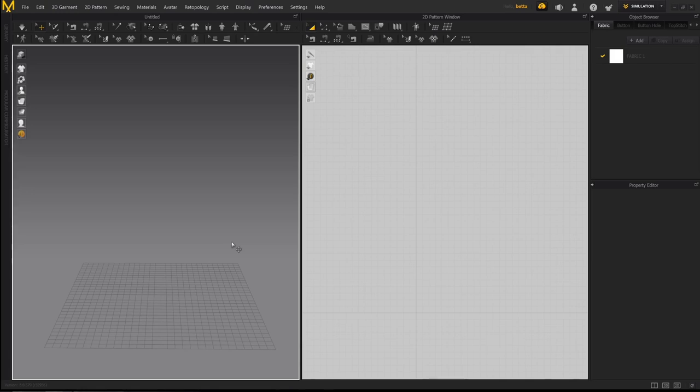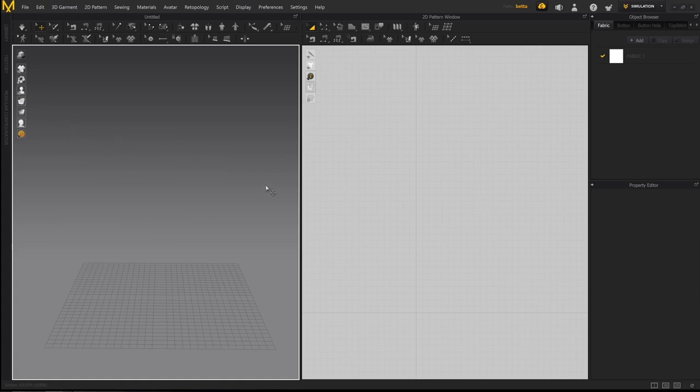So let's start off by looking at this. And what is this? You can find yourself a little bit confused, because there's a lot of things. You have to know that a lot of the tools that we can see in the 3D viewport, you can find them also in the 2D viewport, and they will act the same, so don't get scared. And there's a lot of icons here that we'll see what they do later on, because we need to create something in order to know what they will do.